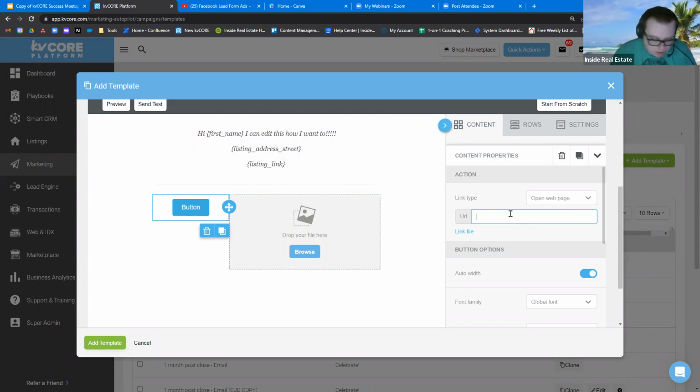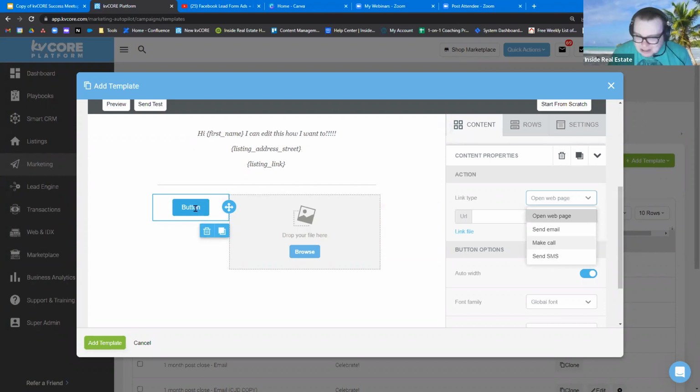Okay, I'm just going to throw in, have it send an email. Oh, that's interesting. I totally forgot about this. The link types can actually be different here, folks. It can open a web page. It can send an email right back to them. It can have a phone call made for you, meaning you can call this person. Yeah, when somebody clicks on these buttons, it could tell you to make a call with them. It can also send them a text message. That's actually something new. I didn't recognize that earlier, but it is a new feature. So I think that's kind of cool.